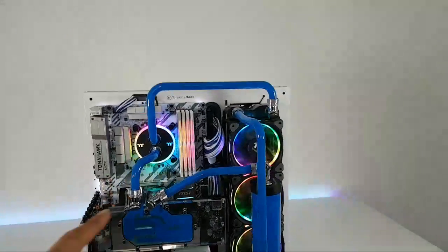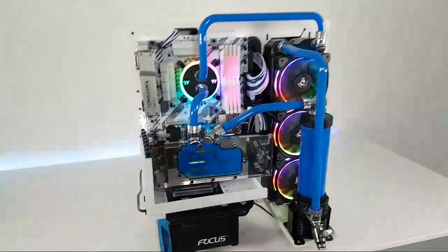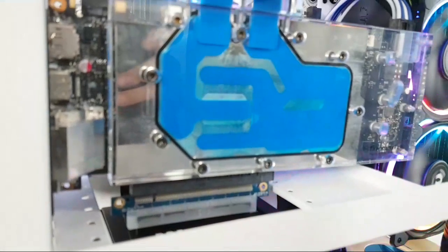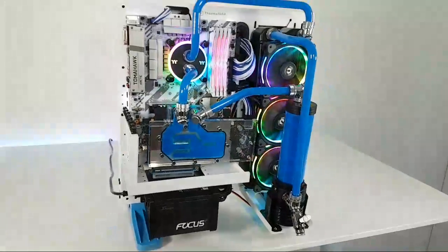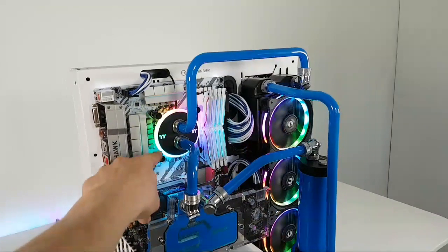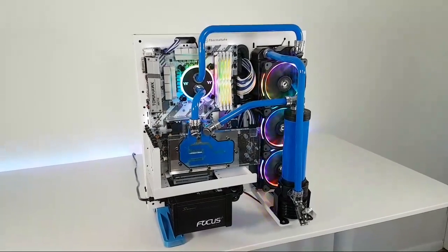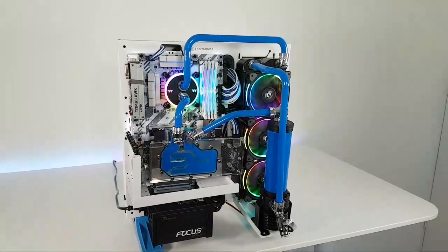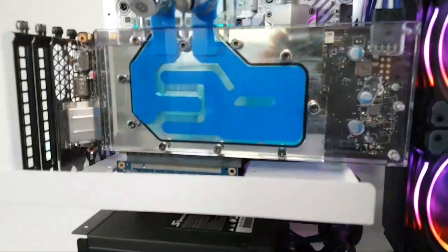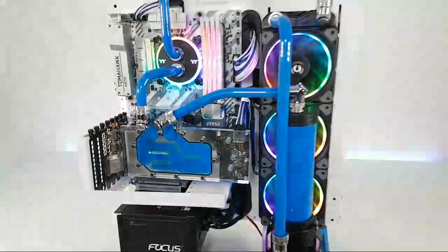This PC was built on Sunday and it's now Thursday. On the graphics card water block I can see a build-up of gunk and powder. If I leave this liquid in there any longer, that's going to ruin this water block. I'm sure that all that gunk and powder is also starting to build up inside the radiator as well. I can't quite get a good shot for you guys — I'm only on the phone at the moment.